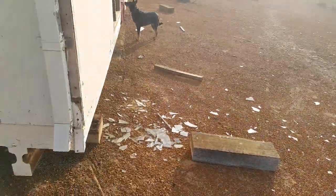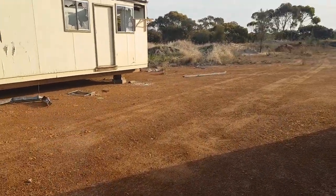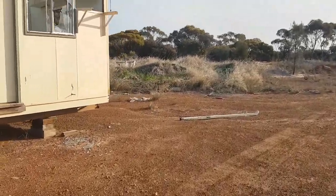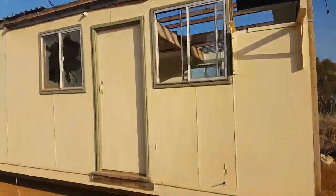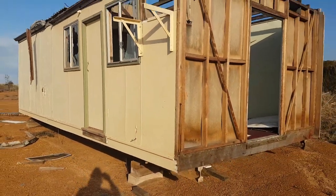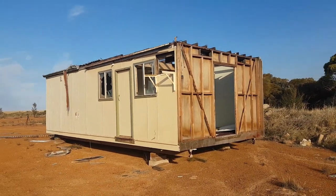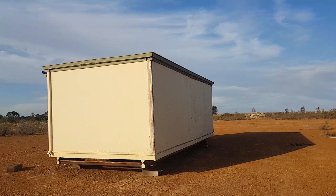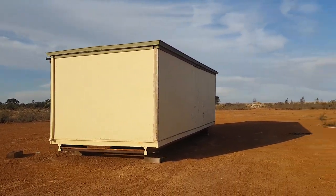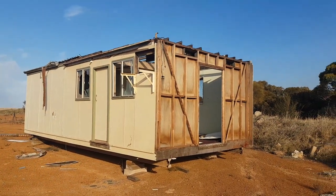God always provides for me. We'll have a look inside here and then I'll come back and take photos of this for Dale. He might be able to pick them up — he's got the Corrigin flour mill in Corrigin. He might be able to restore them for workers' accommodation, not just at the flour mill but on his farms. He's got three farms, and he's an expert at restoring things. It'd be pretty easy to restore this.